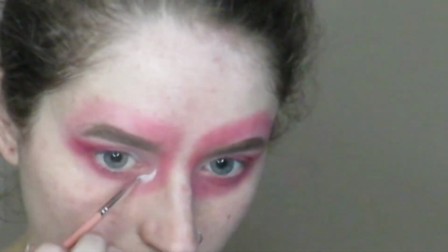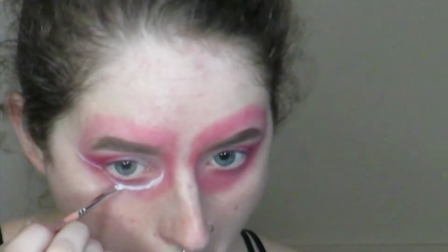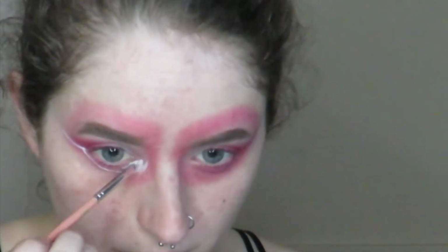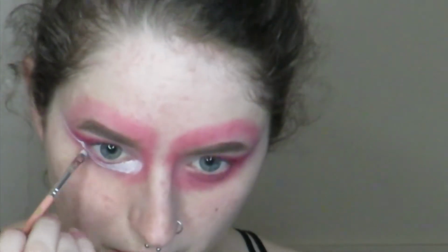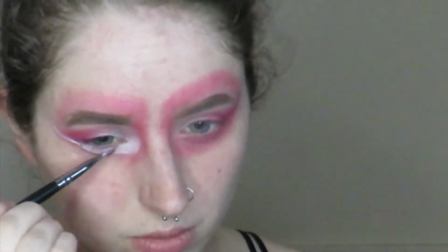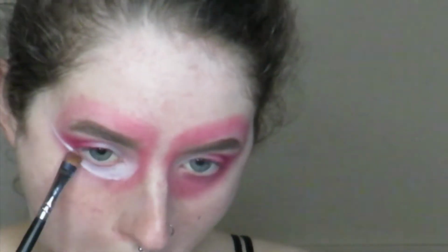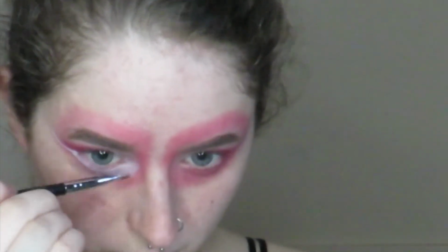I'm using a white concealer. Face paint can also definitely work for this as well, and under my eye I'm going to be making almost kind of a rendition of the Nike Just Do It symbol. That's probably the best way I can put it. And I'm blending that out to make sure that there's not really a line of demarcation between just below my lash line and this. It's more along the lines of a line of demarcation just below this where I'm going to be placing more shadow.